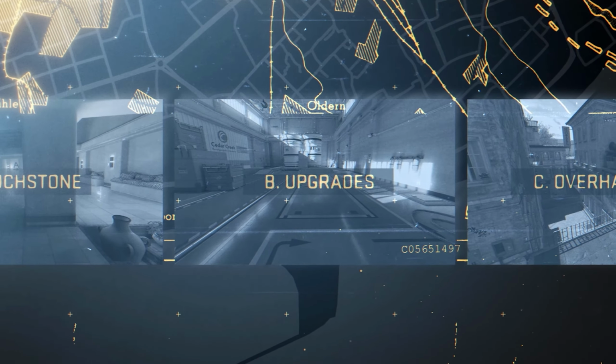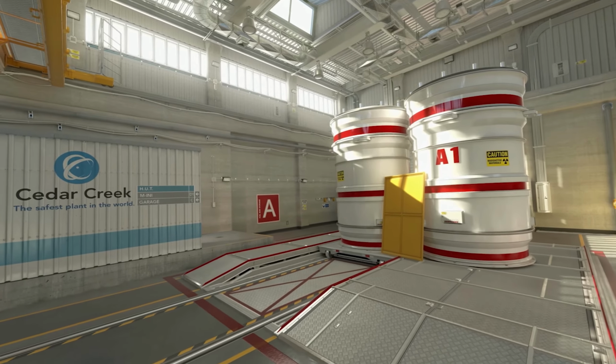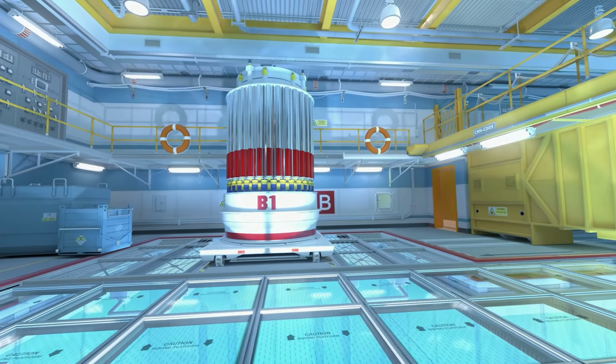Next, we have upgrades. These are maps that use new Source 2 tools, including a physically based rendering system that produces realistic materials.